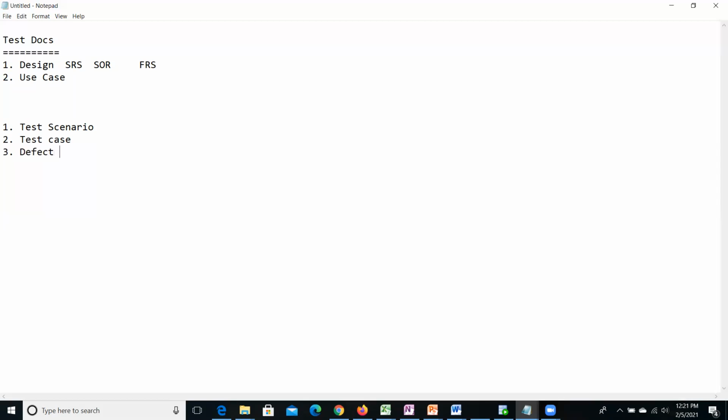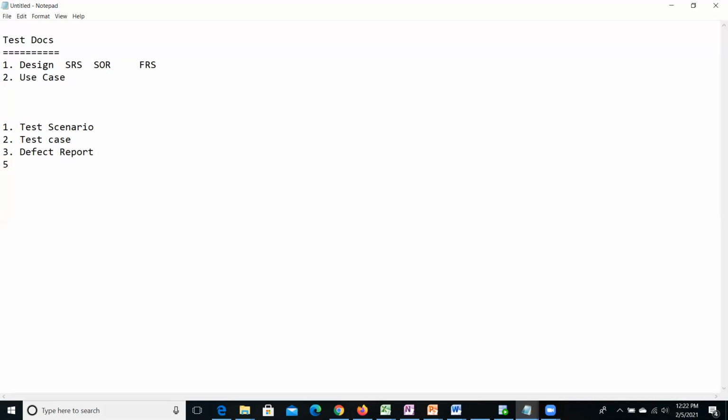defect report. After starting execution, some test cases will fail, they will not work. So in that case, by using a tool or by using mail communication or an Excel sheet, you need to prepare a report, Excel format type only. So this is one document. What is the test case? What is the functionality? Where did it fail? What is the defect ID? What is the test case ID? Everything will be mentioned here. So what are severity, then priority, all those things will be mentioned in this document. That is called a defect report document.